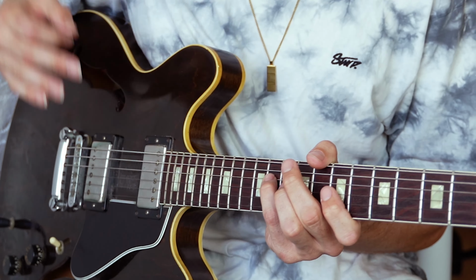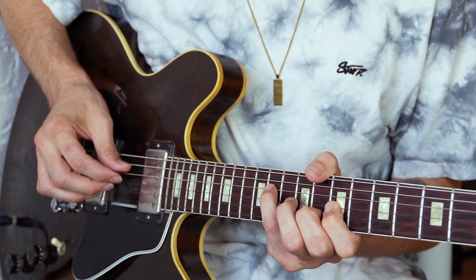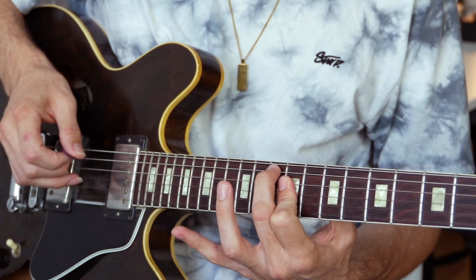I decided to take the natural 6, stolen from the Dorian sound and those colors, flat 7, and then the G, which is the third. So it sounds like this. This is just an E minor triad with an E on top.